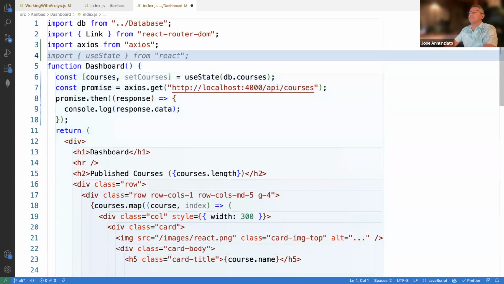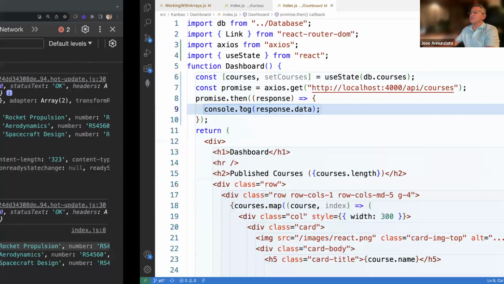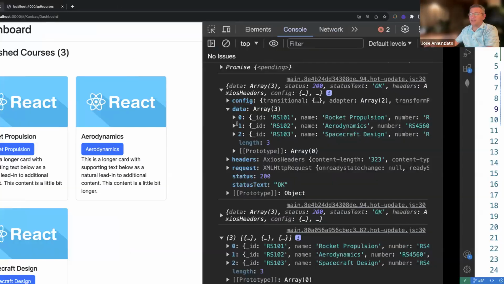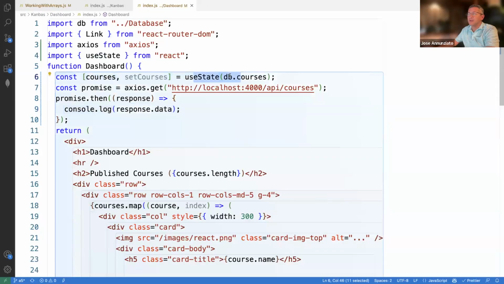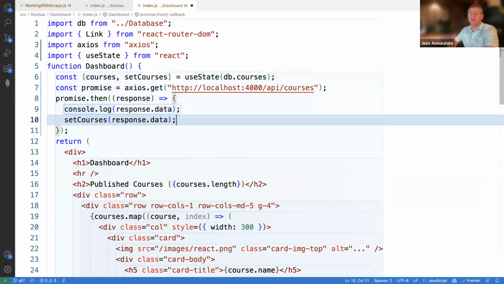So this still should work. It's using the same data. But now that we have the data here, we want to set the courses to the response.data, because we have the data.